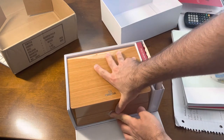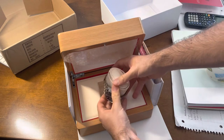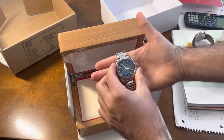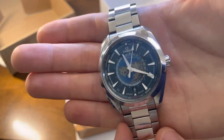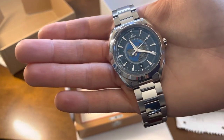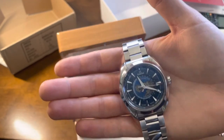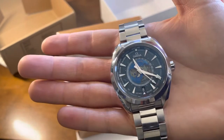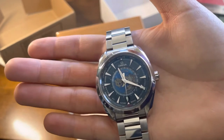Now let's pull this watch out. I want you to pay attention to a couple of things as to why this is the best Seamaster ever made. First off, you have your time zones on the front of the dial instead of the back — something you'd normally get from an AP, a Vacheron, or a Patek, where you'd pay $30,000 to $40,000 for something like this. Omega has this priced at $9,000 new, so the price-to-value ratio is incredible, and that's why a lot of people tend to go for this.